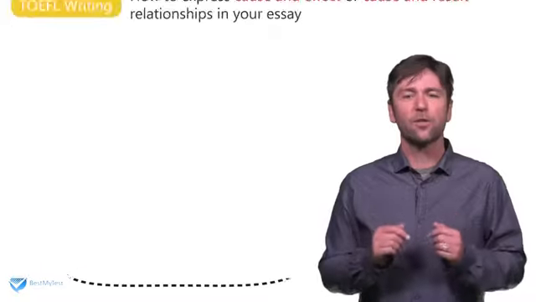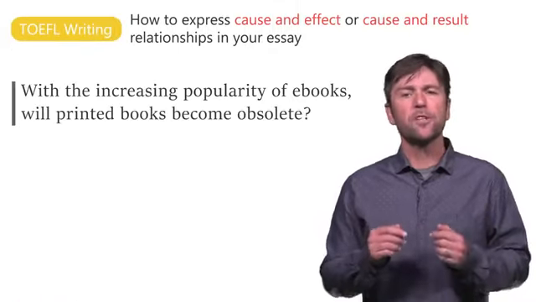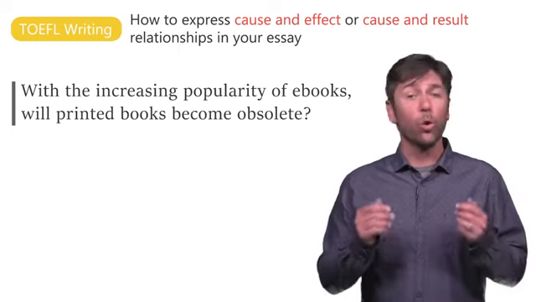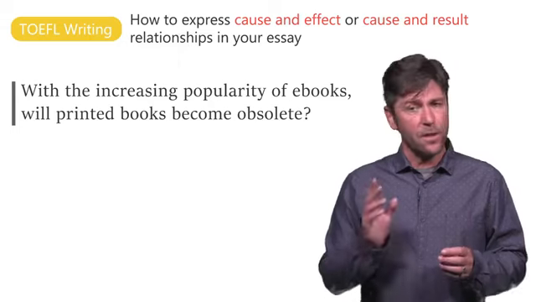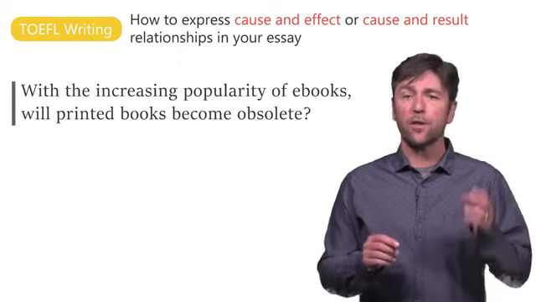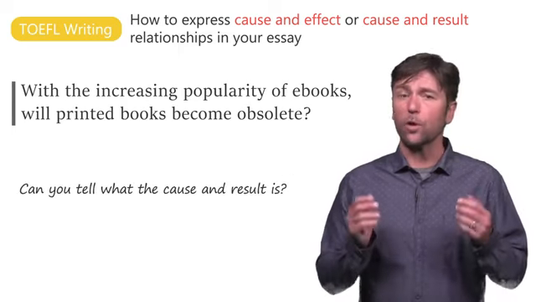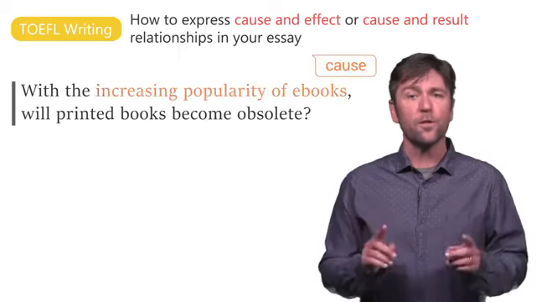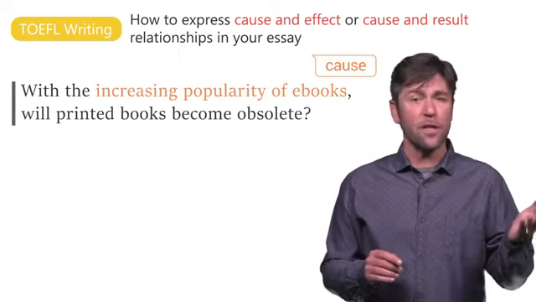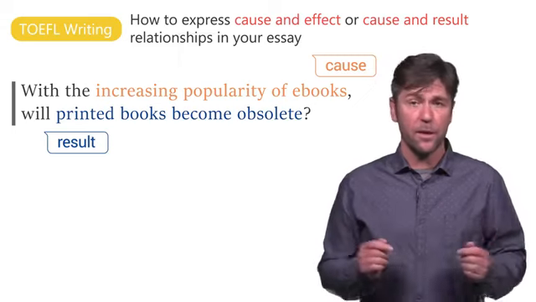Now, let's get started by first looking at an essay topic. With the increasing popularity of e-books, will printed books become obsolete? If you analyze this essay topic, you'll find that there is a cause and a result relationship. Can you tell what the cause and the result is? Okay, so the cause is the increasing popularity of e-books, while the result is that printed books will become obsolete.